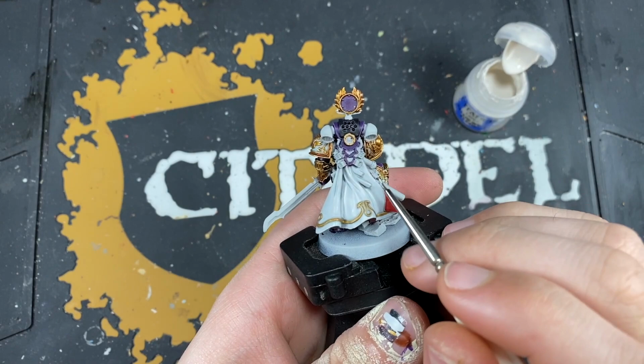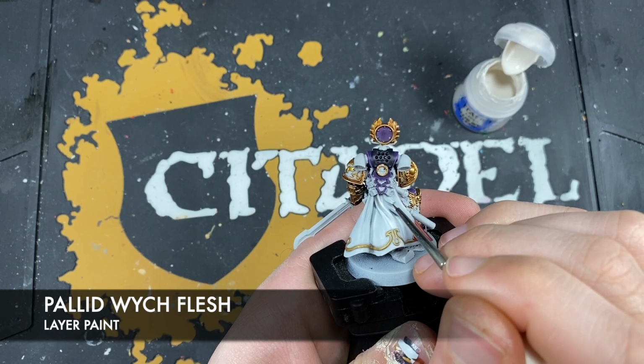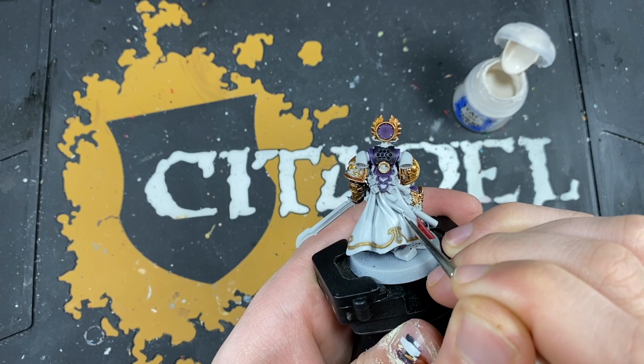And with that done, what we now want to do is use some Pallid Wych Flesh to once again just do a little highlight. The sharpest edges. Like that.